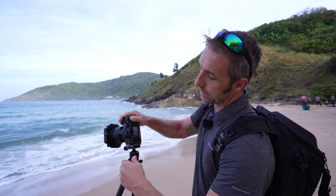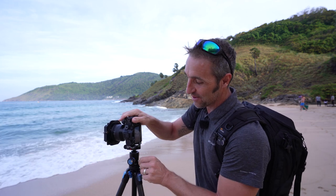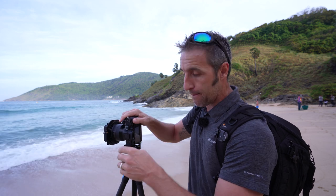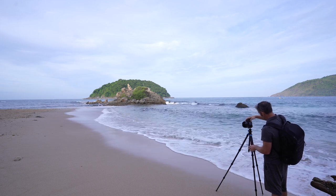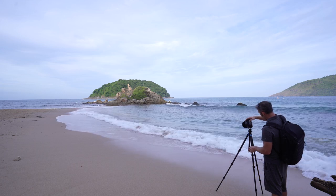You've got this separate twisty bit for the ball and then you've got this other part so once you've locked it in place you can rotate it to give you that pan. So I've just had an idea for a composition — lining up the rocky outcrop with the island in the background. I'm going to do it with a long exposure so if anyone walks into my shot I can get rid of them. Not sure if it's going to work but I'll give it a go.